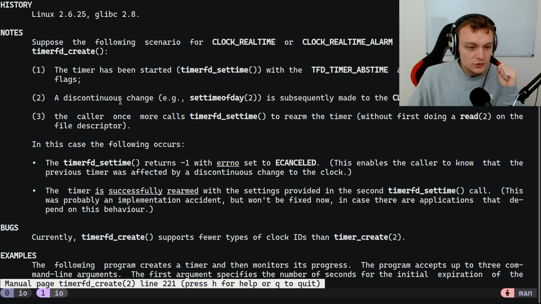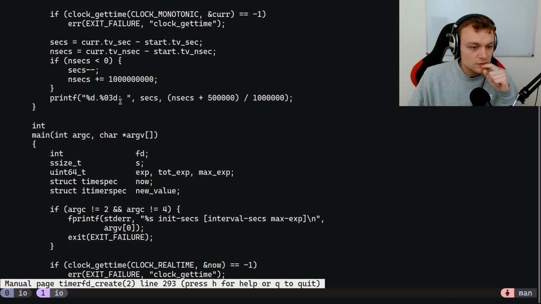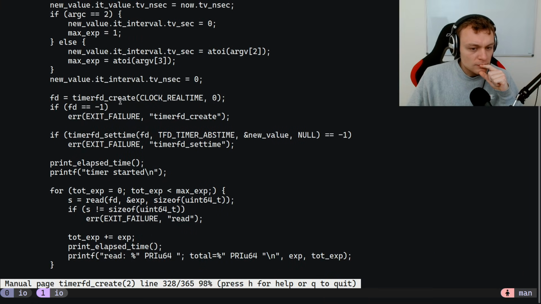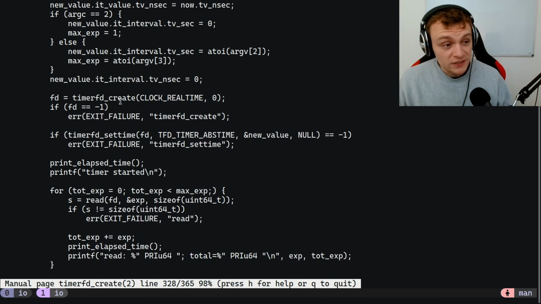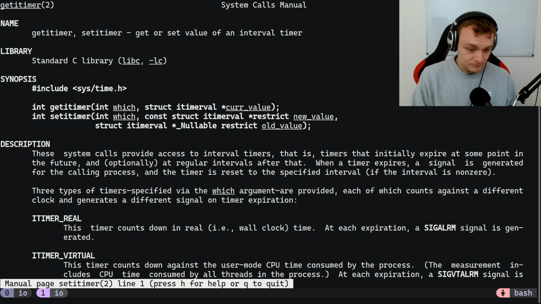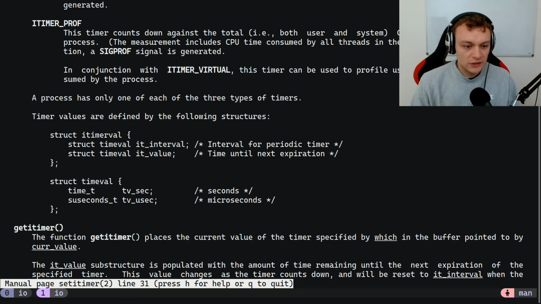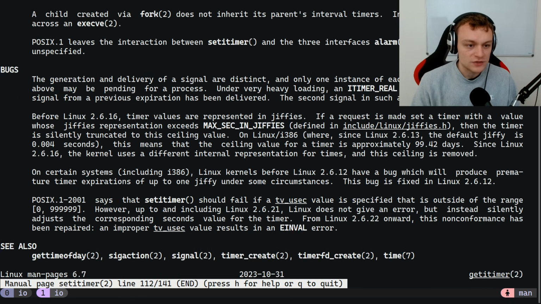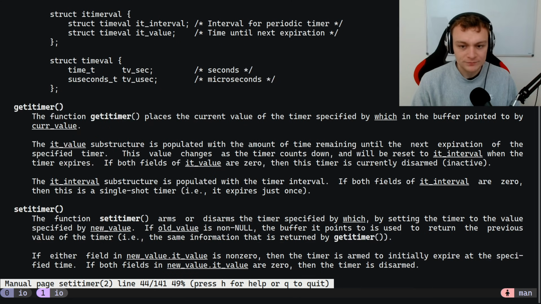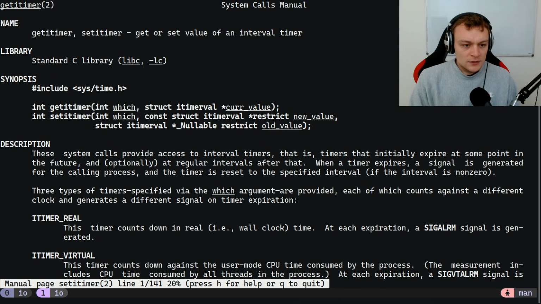Is there some sample code down there? Yes, there is. All right, interesting. We're not going to do that one. Let's have a look at the itimer again, and let's scroll down and see if there's any sample code down here. There's no sample code about this one. Why? Okay, I think we're going to do this one. This one looks very promising to me because it's just so simple.